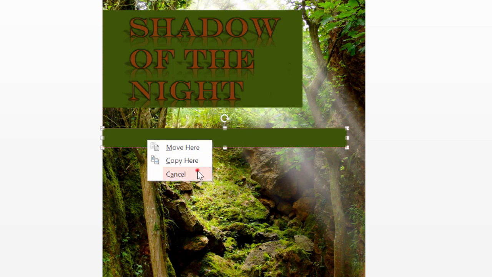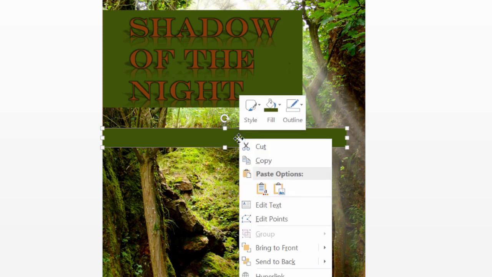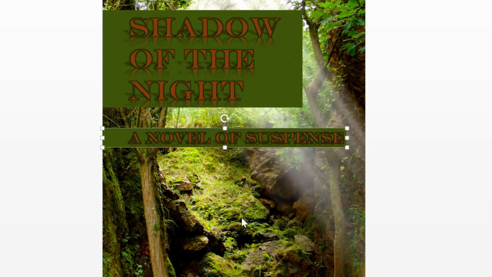So I right-click. Oh, that's not what I wanted. So I right-click. There we go. And I say, Send to Back. And that puts the box behind my text. So are you getting this idea of the layers? And, this might be better if it actually went all the way across. There we go. The layers and how you can move them up and down to expose things and to cover things.